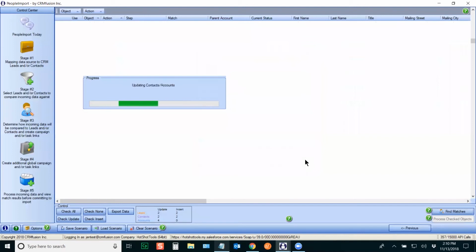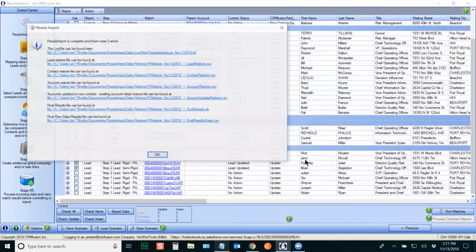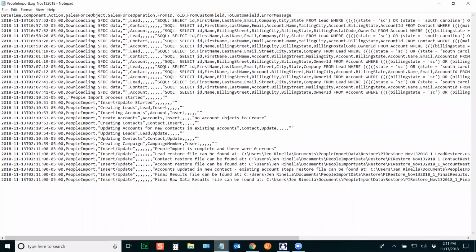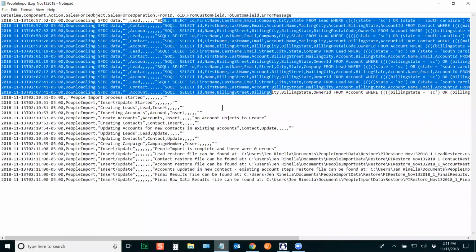Okay. So if you do click that option where it said import with errors, you can do that. If they're serious enough that would cause Salesforce to fail the import or update, you'll have errors in your log. Okay. So here are all the files we're going to get. We have 0 errors, which is great. The log file will contain the detail of what just happened. This is my November 13th log file. The SOQL statements are all of my conditions.